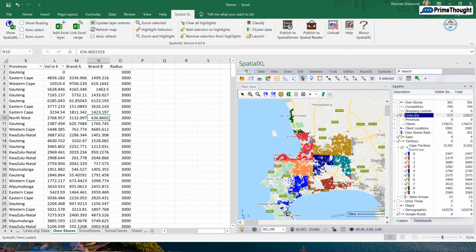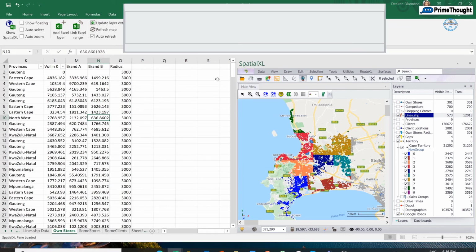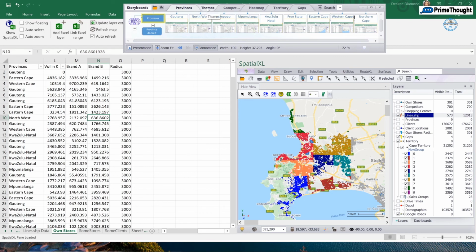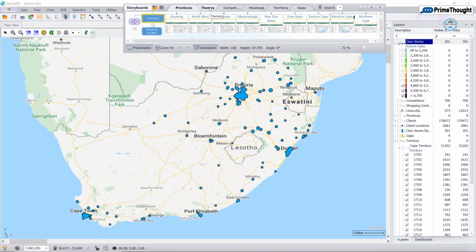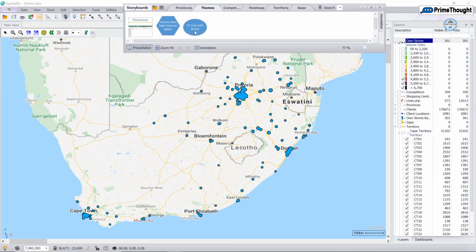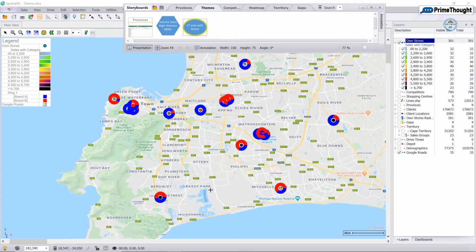Of course, the real fancy bookmarks are actually our storyboards, and they are much nicer to use and bring things around. We can go into different themes, and we can set up different areas to look at, like for instance here we can see the different brands that we've got. We can look at a competitor layout.